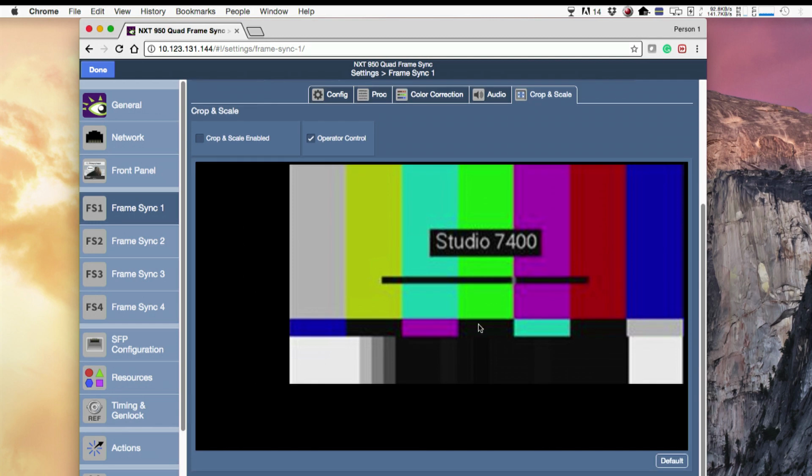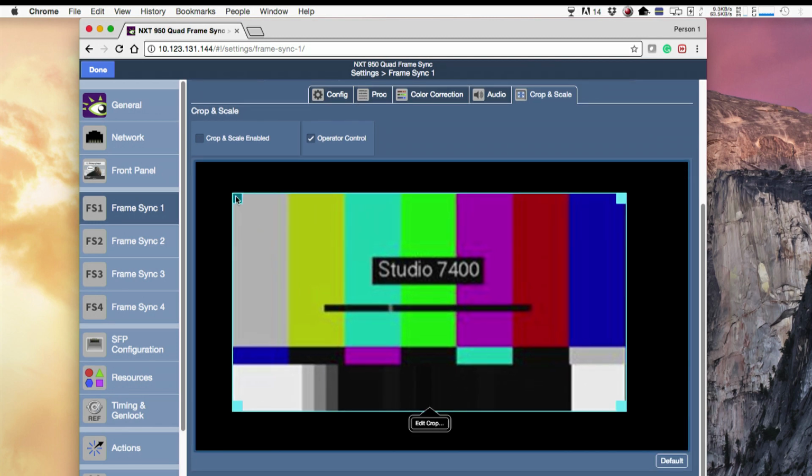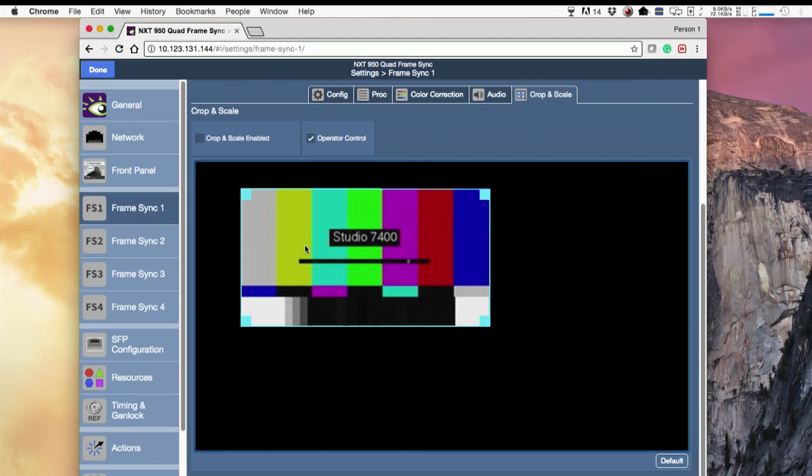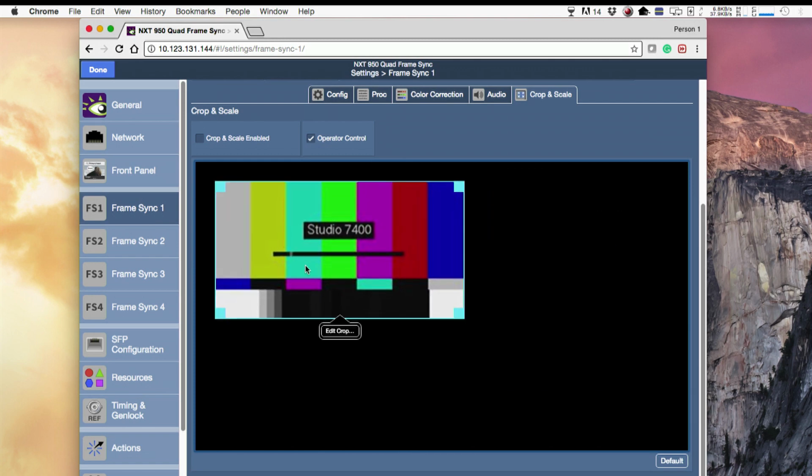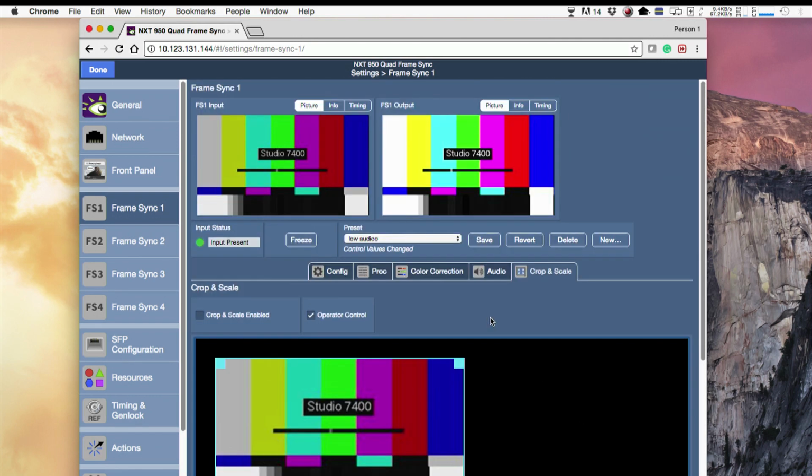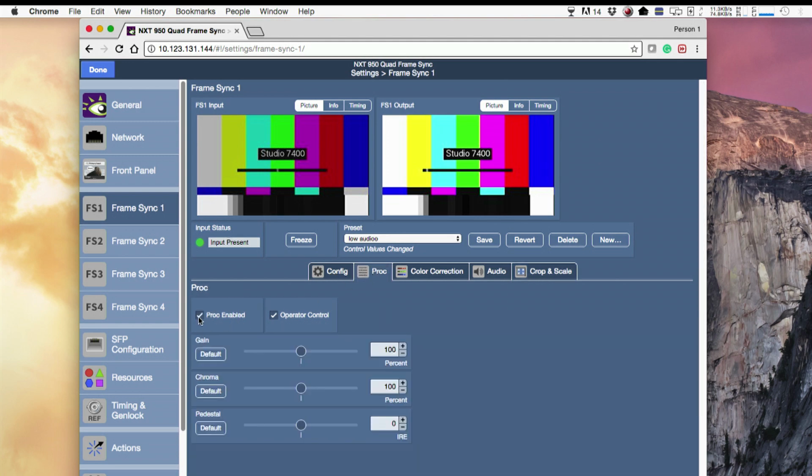Or I can go into crop and scale, where I can then adjust where I want the picture to be on the screen, as well as adjusting the scale of it. Now each one of these tabs are configurable to show up on the operator control, which we'll look at in a minute.